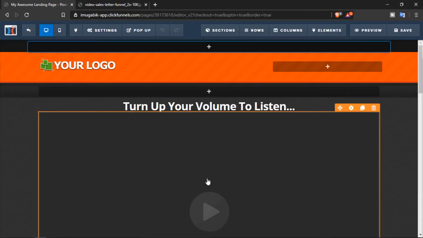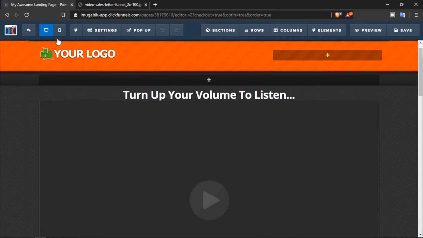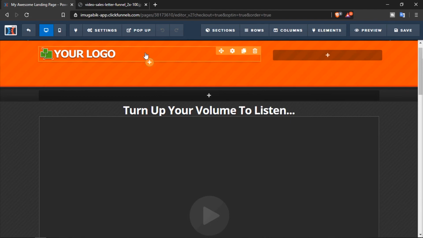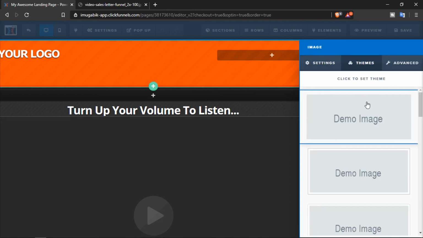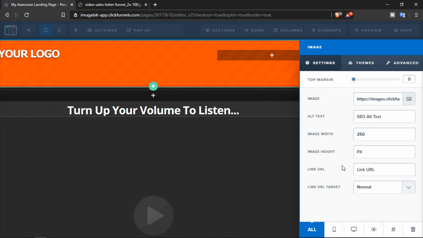Alright. Now this is the page. You can already see the controls. All the controls you can use to edit this template. Your logo, if you bring your mouse, you have this option to move, you have these settings, you have this clone, you have the delete. But the settings is the coolest button to click. So if I click settings, notice how I have all these settings, how to change out things like the image, the width, the height, can include the link to that item. I can click themes to look for a nice theme for my image. Under settings is where you can also check out your mobile, see how it's going to look on mobile.